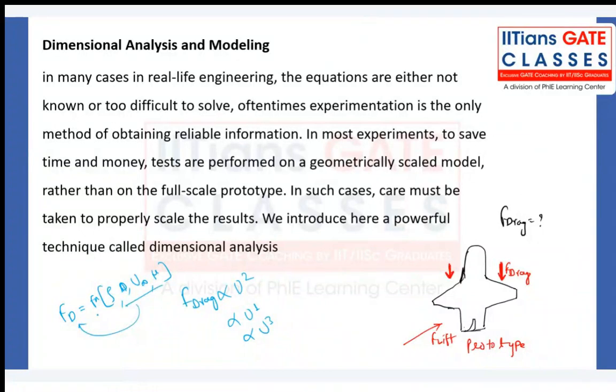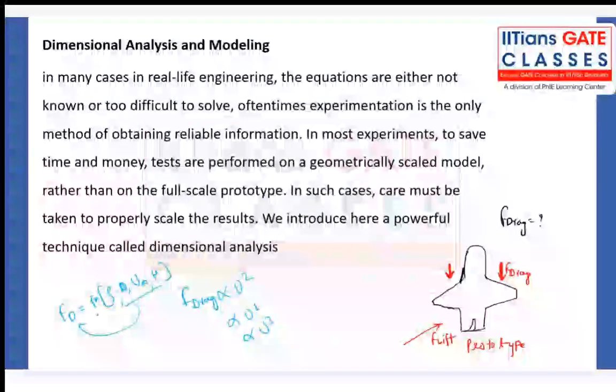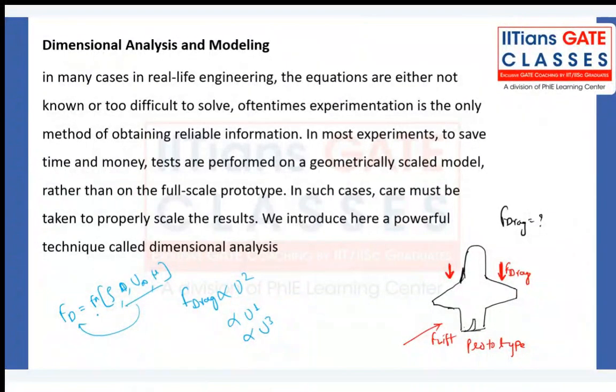And after that, once you know that speed is definitely affecting my drag force, you will design your aircraft for the very worst speed in a particular actual test operation, or whatever the experimental thing you will do. So before going for experimental setup, you will do the dimensional analysis, so that it will reduce your cost and it will save the money also.